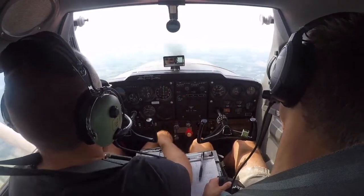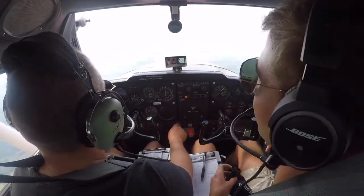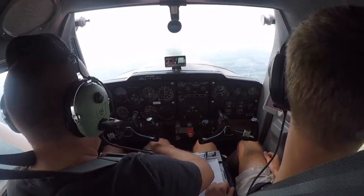Trim us up. Alright, then I'll let you do whatever you want to do. I want a power on and a power off stall. You can choose which one you want to do first. Let's do a power off stall first. Okay.